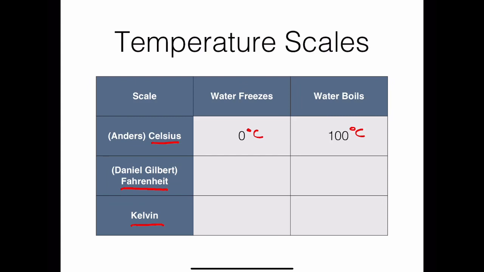The next scale we want to look at is something that we use more often here in America, and that's the Fahrenheit scale. The Fahrenheit scale is named for Daniel Gabriel Fahrenheit, and he actually started experimenting with the freezing and boiling temperatures of brine. And brine, you may or may not already know, is salt water. So you can already see why it's not really handy for us to use. We don't use brine really in everyday life. So there's no reason for us to really know when it freezes and when it boils in terms of temperature.